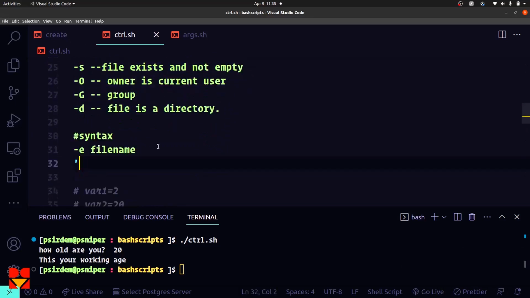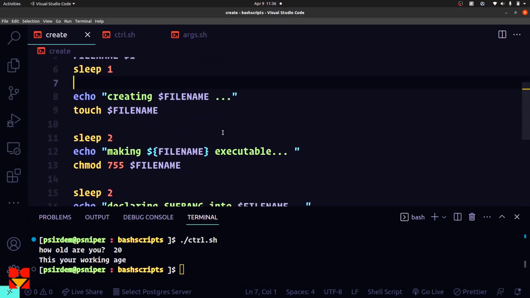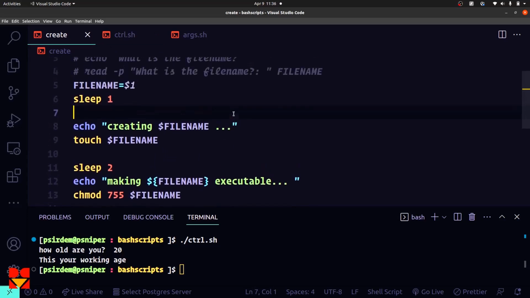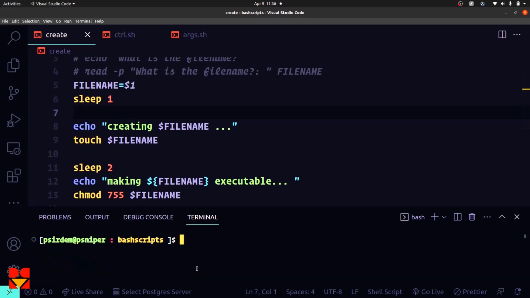So in this video, we will continue with the project where we include the conditional or the control inside our create script. We said that if we run the file, we want to be able to know for sure that there's already a file that exists.